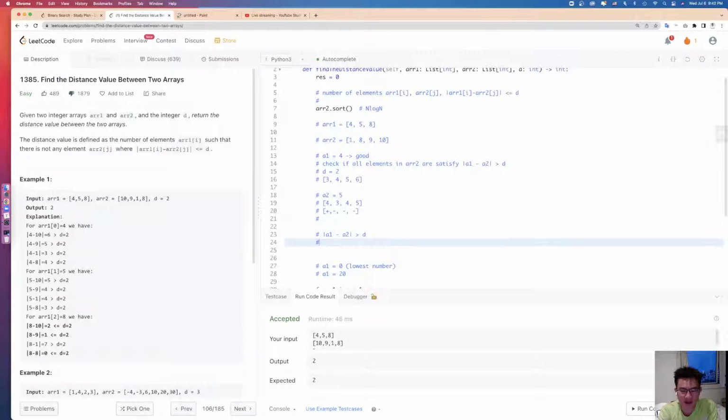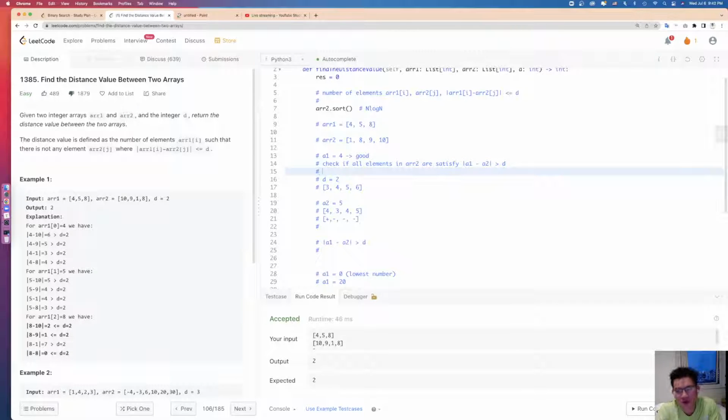So I think that if we check all of them greater, then we also check if there exists an element such that this one, so this will be invalid. So this will be good.